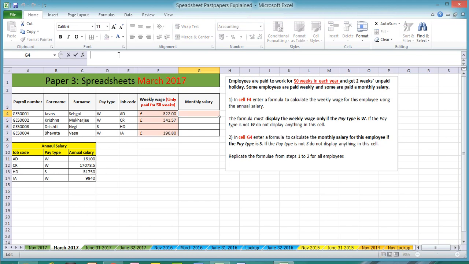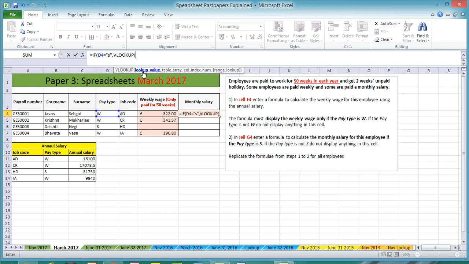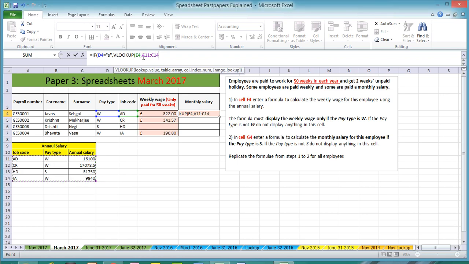Okay, so equal if, again we're checking for this cell here, D4, if it's equal to S. And if it's true, again we're going to do a VLOOKUP. So we're going to look up a job code because this appears in a table array. I'm going to highlight the table array and manually type in the absolute cell referencing, because when I record for some reason it doesn't allow me to type in F4.